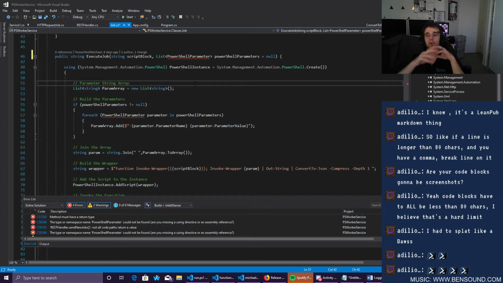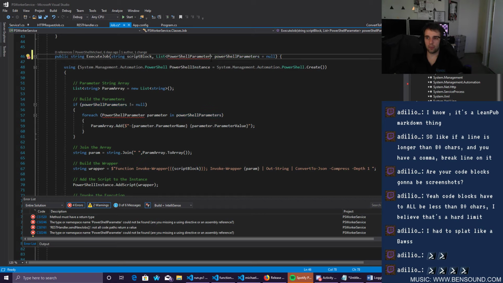I'm just trying to think how much work it's going to be to actually do that. To be honest, it's going to be a bit of work, because at the end of the day I have to update the job schema so that it can accept parameters. Parameters would need to be defined as a JSON string. So it's easy just to pass code into it and it'll execute it. So that's still going to be fine.